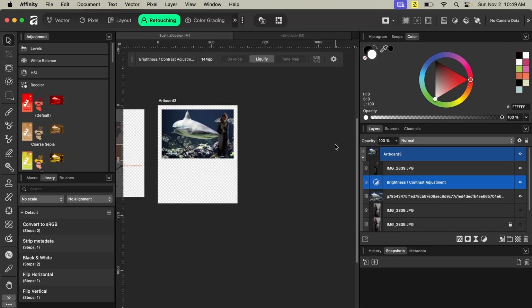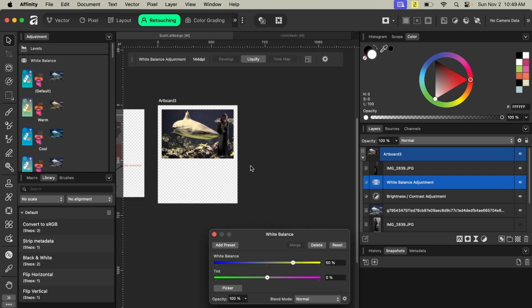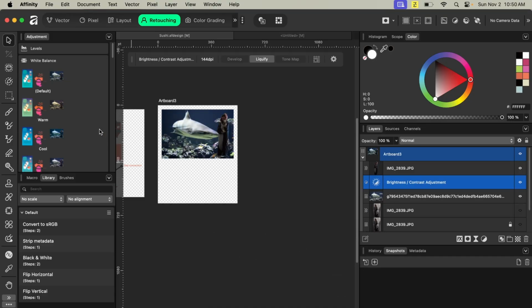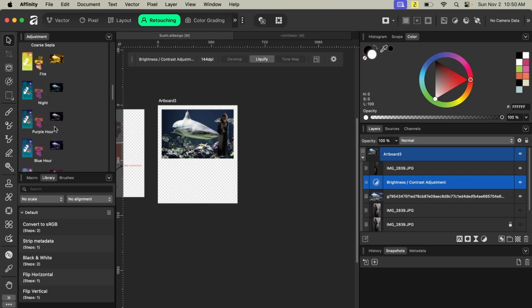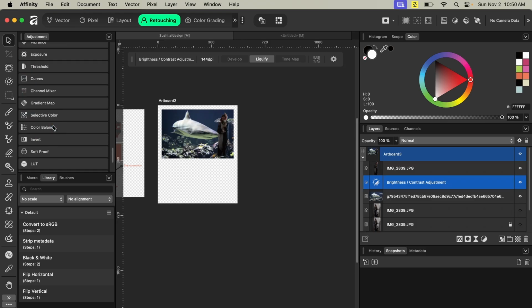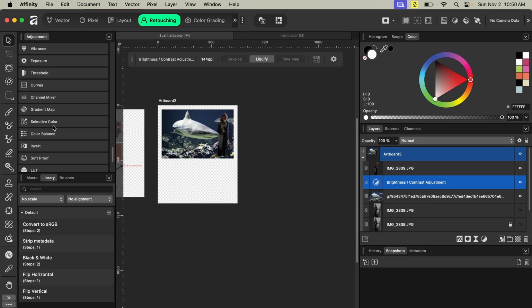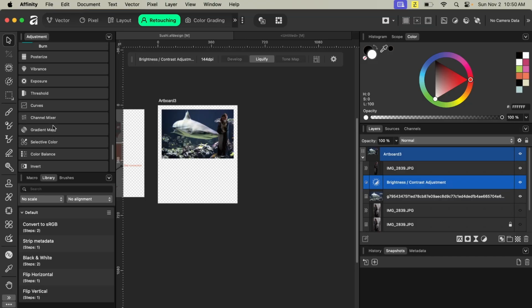Alright, so we're back. Playing with the retouching, which has the white balance. If you have a more bluish tint, you can make it warmer. If it's a little yellow, you can make it cooler by playing with the adjustments. There's presets to make things quicker, and then you can adjust that.